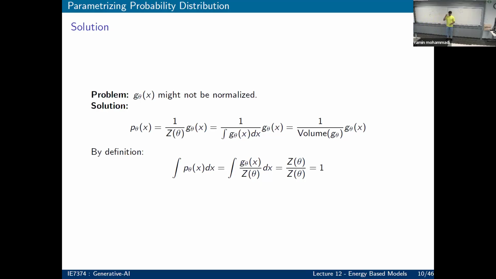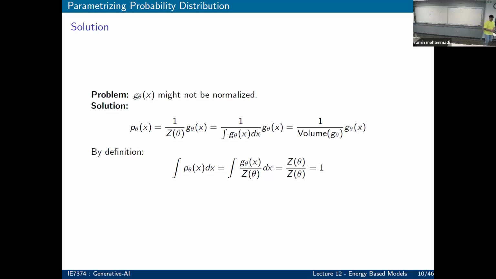So the easiest thing that comes to mind is, well, let's normalize it, correct? And what's the easiest way of normalizing it? Divide by the summation of the total if it's discrete, or by the integration across all possibilities if it's continuous. So that becomes the idea here. We want to normalize our model by dividing it by Z theta, where Z theta, for the continuous case, is the integration of the function across all possibilities. This is the same as a volume: you take a function and divide it by the volume of that function.